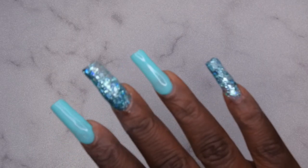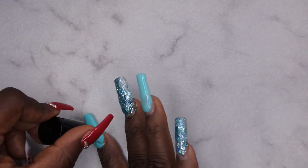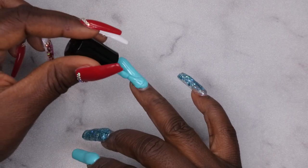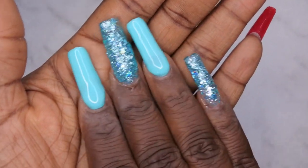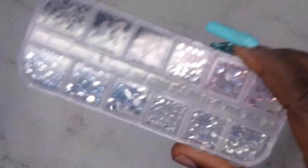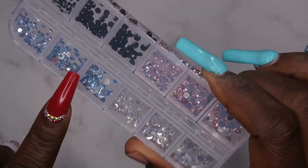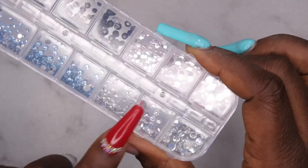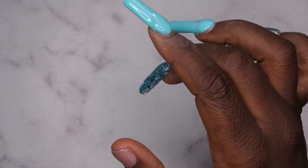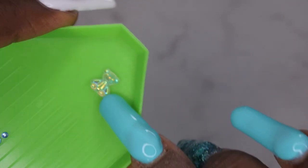I'm going to cure this for 60 seconds — that's what the first coat is looking like. Now I'm going in with the second coat of gel polish. I am absolutely loving it. A set would not be complete without a little bling, so I'm going to use the rhinestones that came in the kit. I was going to use blue but I've never actually used clear crystals, so I'm going to try those along with this cute little teddy bear charm. You all know I've been dying to do some teddy bear nails!